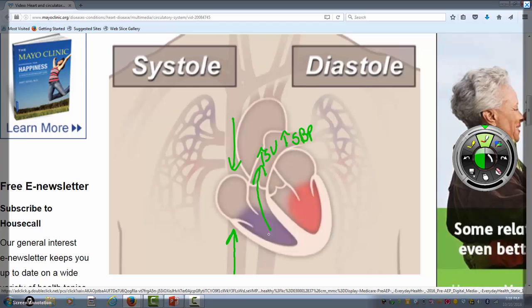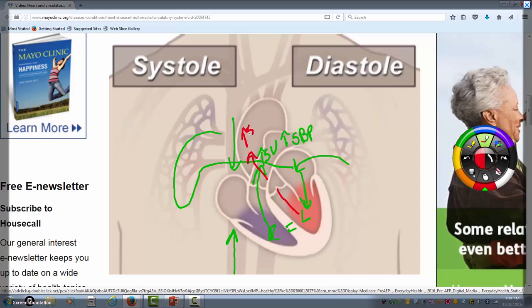And because the right side and the left side pump the same amount of blood, when that newly oxygenated blood comes back to the left side of the heart, you're going to add more blood back to it. You're going to stretch it, line up those actin and myosin. So the left ventricle is going to send more blood out per beat, which is going to increase your stroke volume and increase your systolic blood pressure. Now that's in a normal heart.